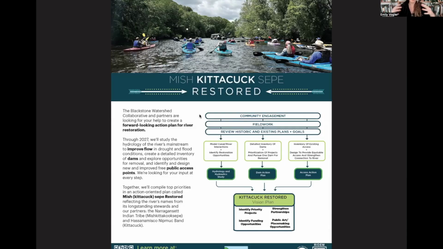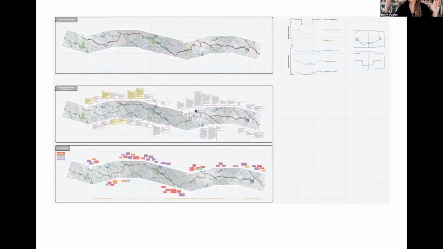And so this idea of thinking more holistically about these projects and the opportunities they present. And so we're trying to develop these methods for how we map a river at this large scale. How do we begin to inventory previous reports, previous studies, and bring that into the present moment? And then how do we begin to understand the length of this river? This river, the Blackstone, is 48 miles. So how do we understand where there might be opportunities for both restoration, but also for prioritizing access and some of the dam work?